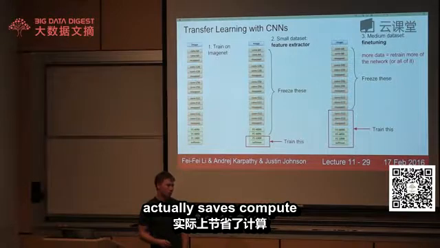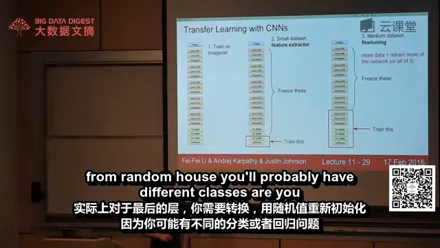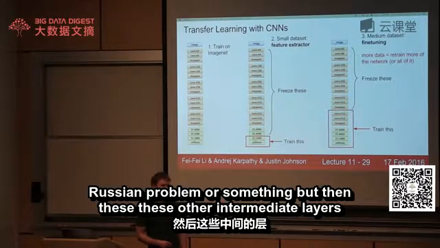Actually, going off that question, when you're freezing a certain part of the network, does that then mean that retraining the part that you actually care about just means you're back propagating only part of the loss? Yeah. Typically this final layer you'll always need to swap in and reinitialize from random, because you'll probably have different classes or you're doing a regression problem or something. But then these other intermediate layers you'll initialize from whatever was in the pre-trained model.